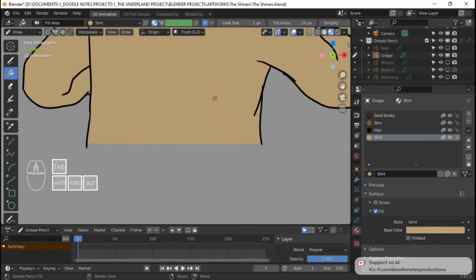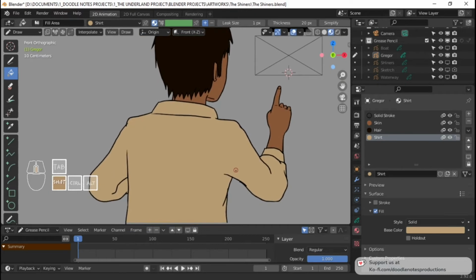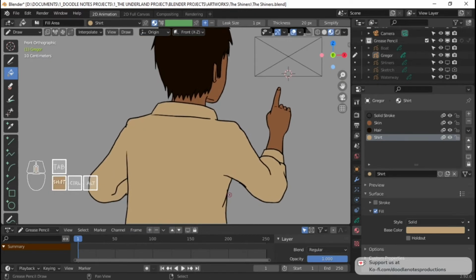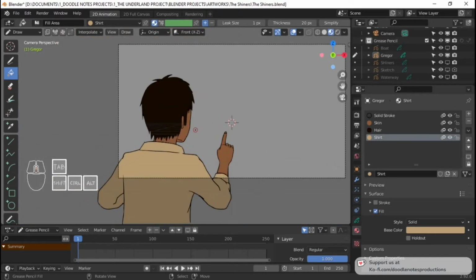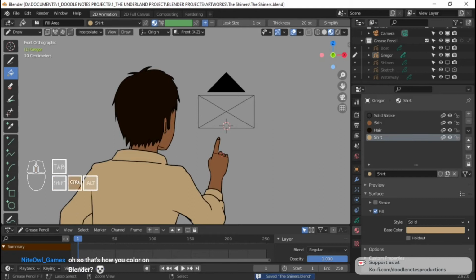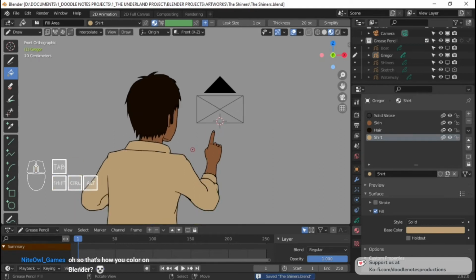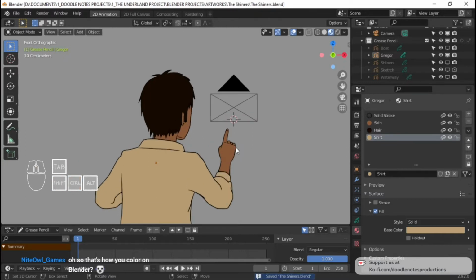And yeah, that works. Look at that. What I did is just... I won't be able to do this in a 2.93 update, I think. Not sure. But anyways, I did that. I'm not sure how far. Yeah, I think that's fine. Just being right there. Yep, for 2D animation. So now we're done with Gregor.